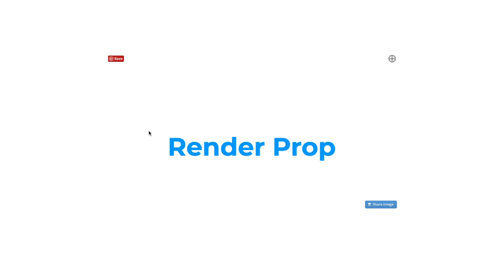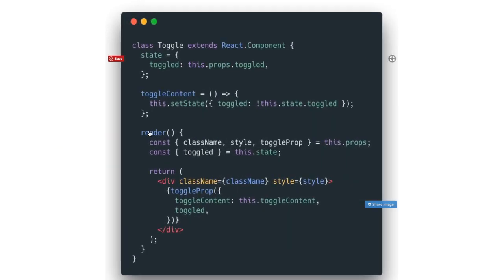So my preferred way of actually exposing the API of my component is a render prop, which, if you've heard of Kent C. Dodds, which you probably have, he's really into this, so that's how I know about it. But anyways, for example, he likes to use a toggle. This is actually a toggle that I built for our reusable component library. It's just another way to share this toggle logic and this state, whether the toggle is toggled on or off with any children inside of it.